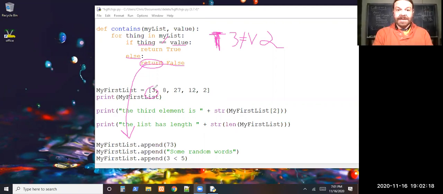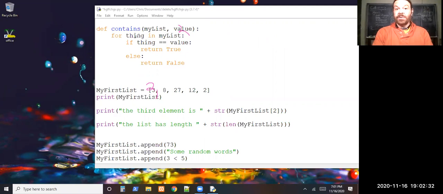Here, let me write these down. So let's say our first element was a 2. Right. So then we pass in the list and we pass in the number 2. And in that case, because it's going through each element in that array that we're calling thing on our way through, the first thing is the number 2. And then we're comparing that to the number 2. So that's true. So then we hit return, and return goes with our function. That means we're done with the function.